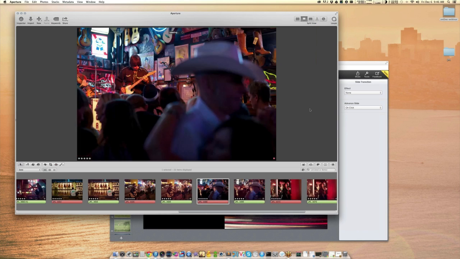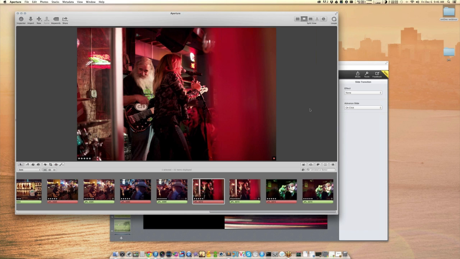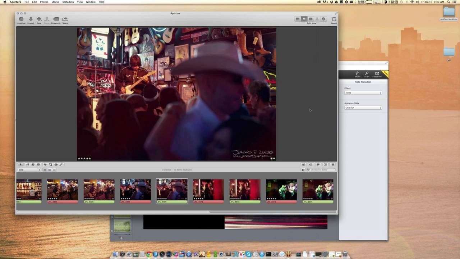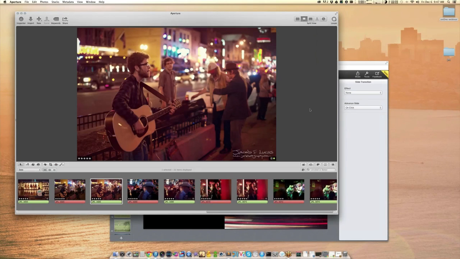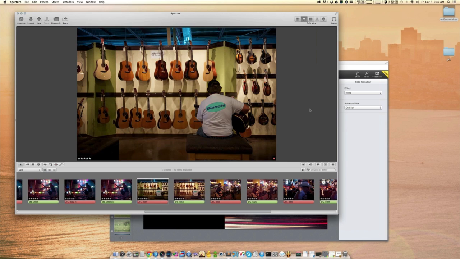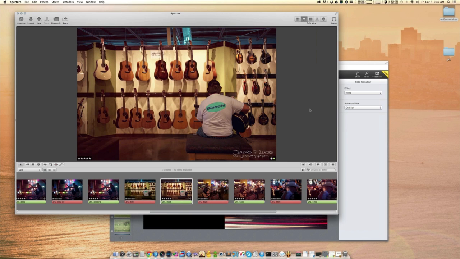This is a real big time saver for me in my workflow if I'm editing a shoot from a concert or something I've photographed. Very often what I'll do is I'll make the preset, like I might edit this picture for example and save the Nashville preset. At that point I'll take any pictures which have a similar color palette and apply that preset to all of them and just see what happens. Maybe some of them work. Like I don't think this one works too well because it's green and blue. It doesn't really look terribly good.